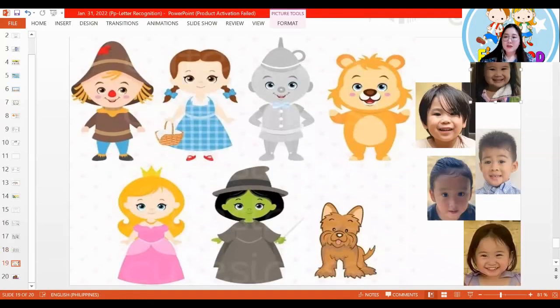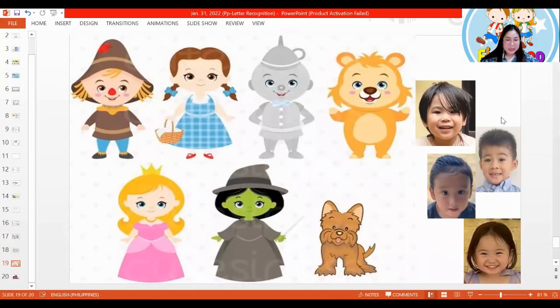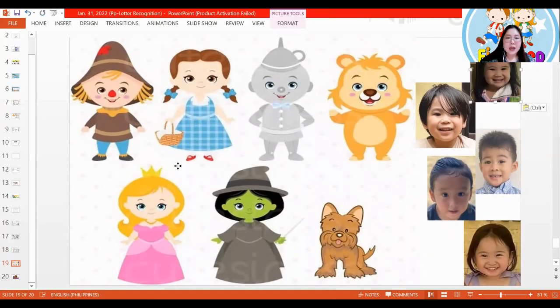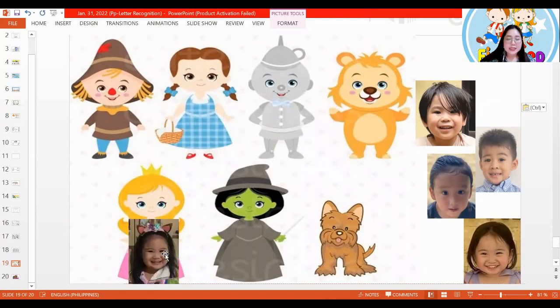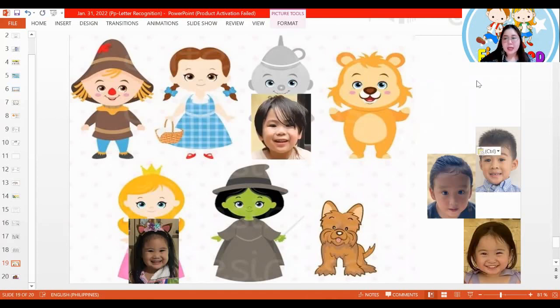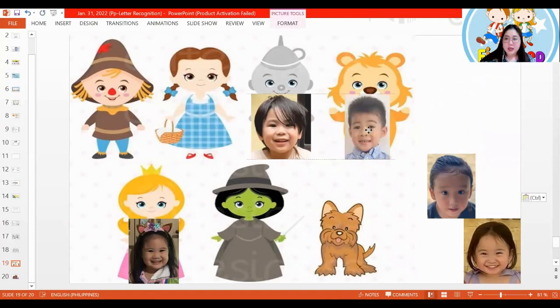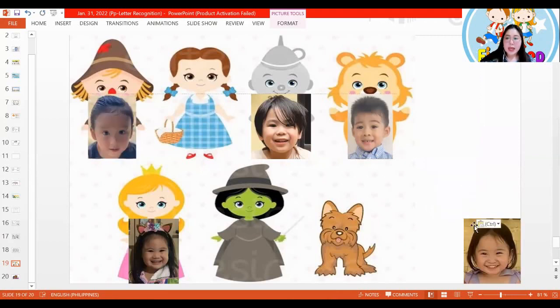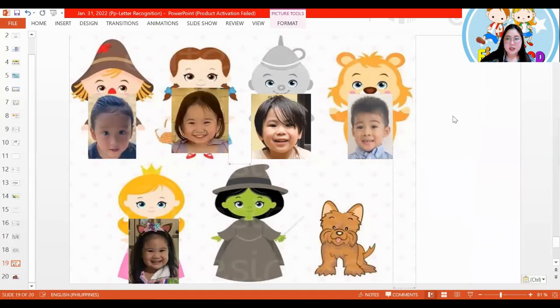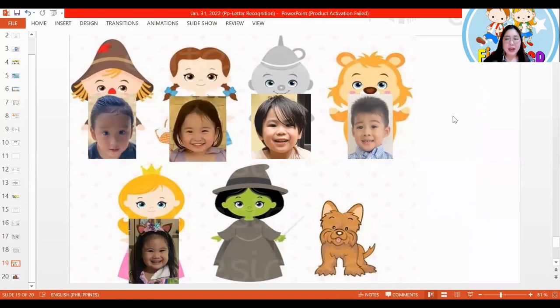So let's give everybody their friend. Maybe let's give Amira the princess of Wizard of Oz. I think this is the white princess. I think that's what she is called. Let's give Anton Mr. Tin Man. Let's give Evo the lion. Mason will be the scarecrow. And Nina will be this girl. Okay, everybody got their friend.